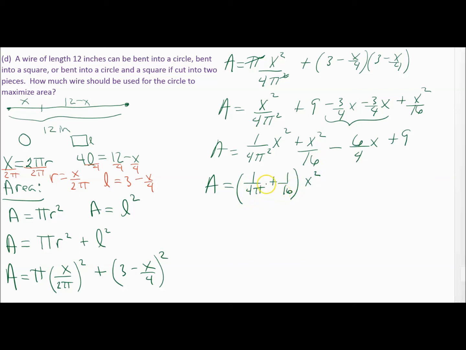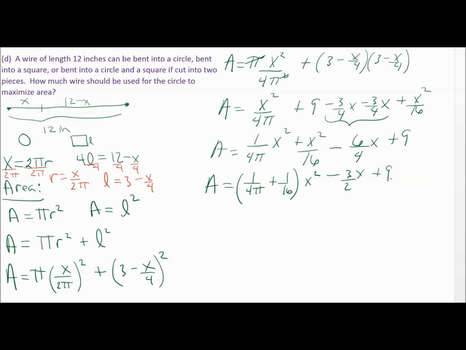That 1 over 4 pi, I almost lost the square though. Oh, or is it there? Ooh, it's not there, y'all. Almost messed up. Look, that is not there. Okay, so that's 1 over 4 pi because one of those squares cancels with that one. Plus the 1 over 16 times the common X squared minus 6/4, I'm going to write as 3/2 X plus 9. It never feels right when you have all those ugly looking values, but I do believe we're doing it right.